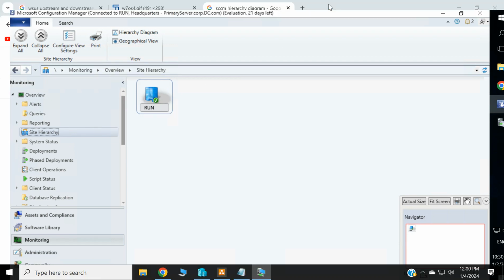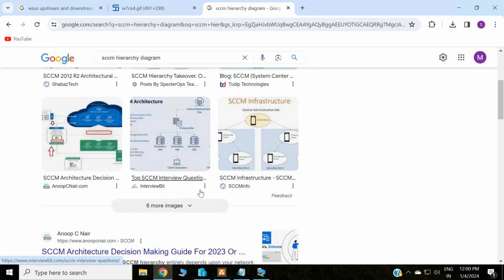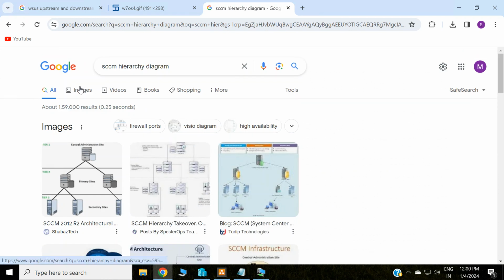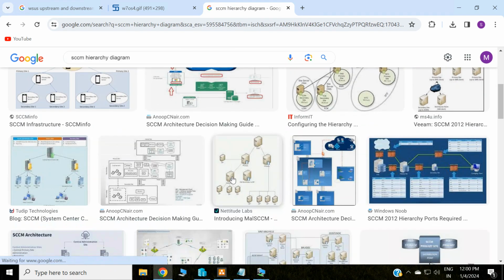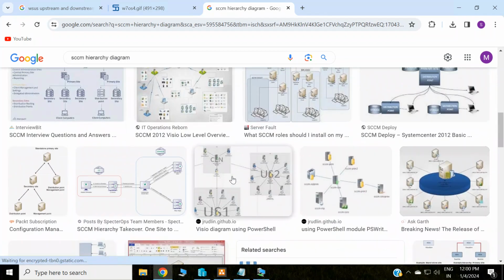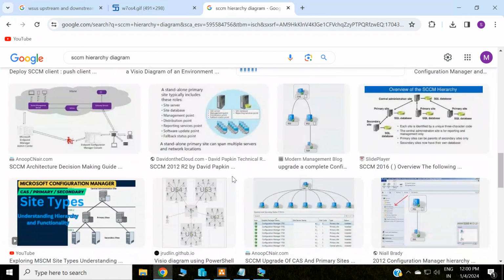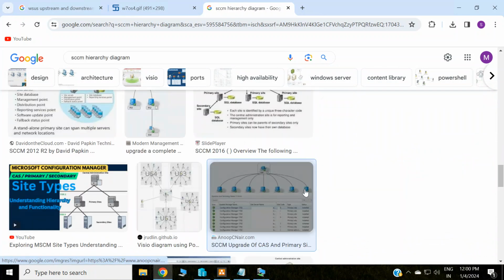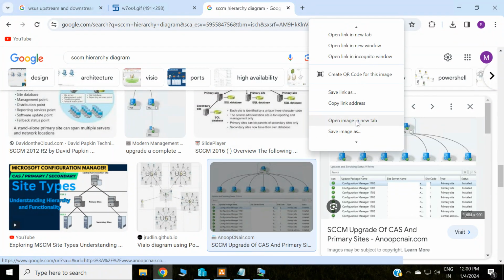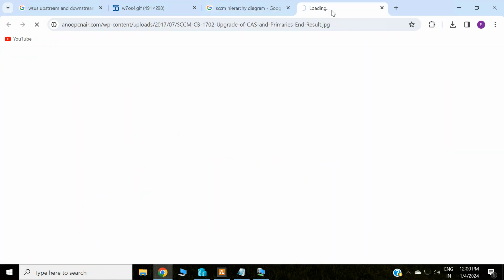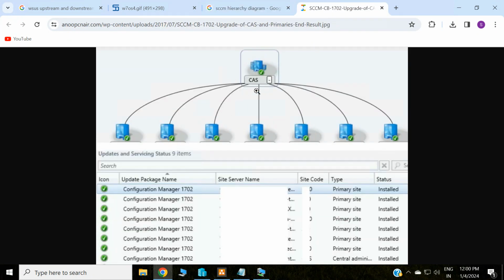But if there are multiple sites, like one CAS and so on, it will look like this in the SCCM console. There will only be one CAS.